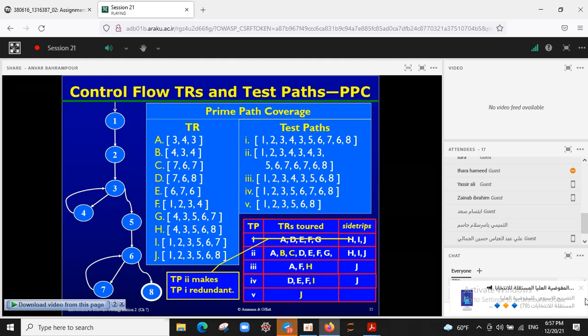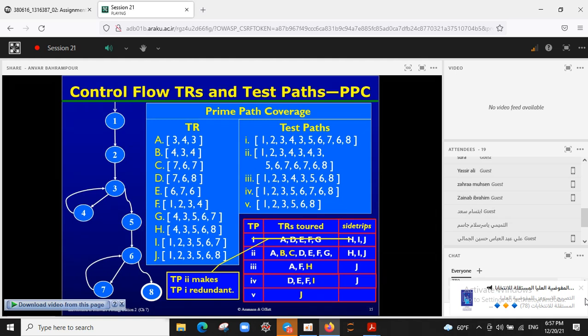As you know, in practice, the control flow graphs could be very complicated, and counting all test requirements manually could be hard.